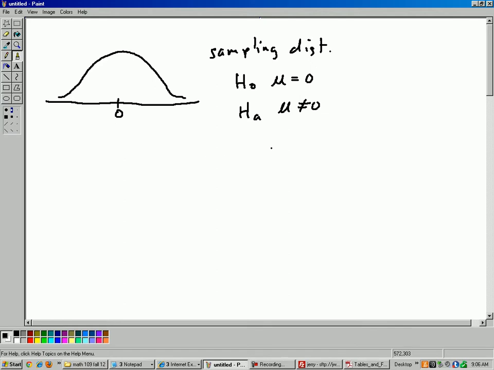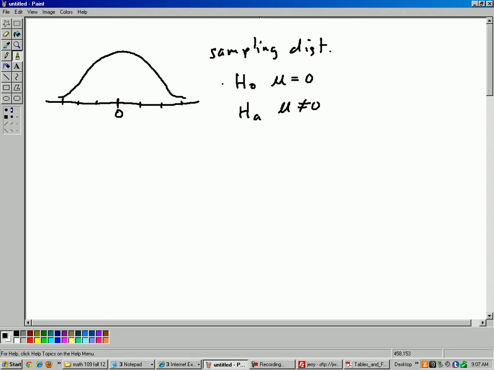So you take a random sample of size 20, and if you're lucky, if mu really equals 0 and your sample is exactly the same as the population mean, then your sample mean is exactly 0. But of course, there's always that natural sampling variation, and so the real x bar could be positive something or negative something. Now, in this question, they're not asking us to do a hypothesis test, but it's in the context of a hypothesis test.